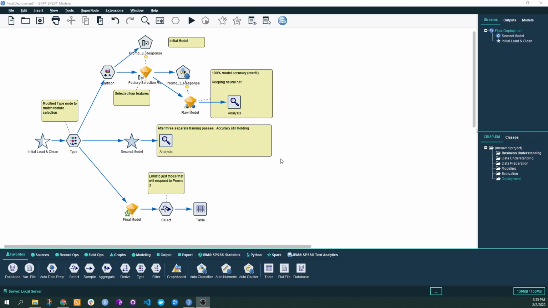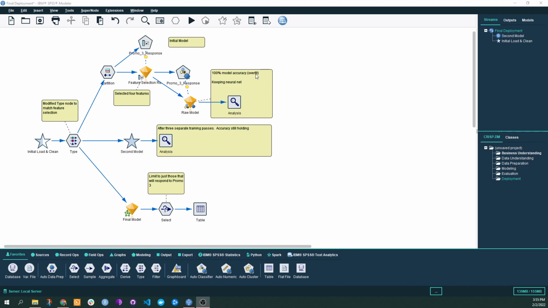So for this last assignment that we'll do in this block of classification modeling, we're going to create that deployment package. Now, typically you would do this to a deployment server, and typically you'd have data sources that would be from databases, etc. So we're not going to be able to do that particular piece of it. That's like where you take a stream and you could actually right-click on it and hit deploy, and then choose the model deployment, choose the server you're going to deploy to. But here's what you're basically going to have to do for this week's assignment.